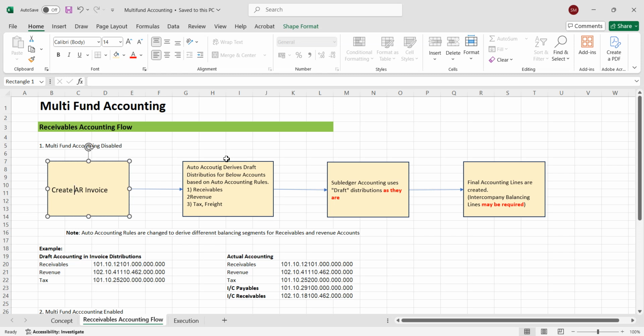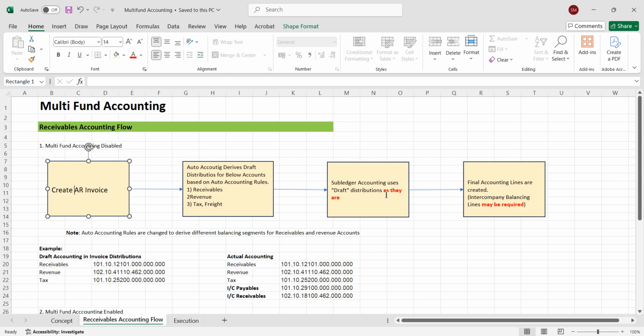After that, if you do a draft accounting or post to the journal from actions of the AR invoice, subledger accounting uses the draft distributions which are created in the previous step as they are. It will not change them. The code combinations, the company codes of revenue, receivables, and tax and freight accounts will remain as is.